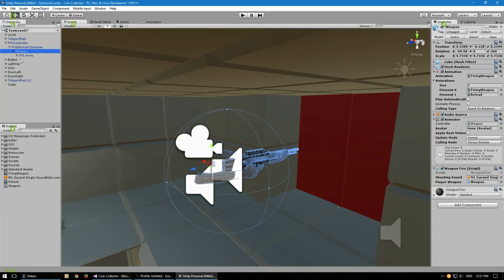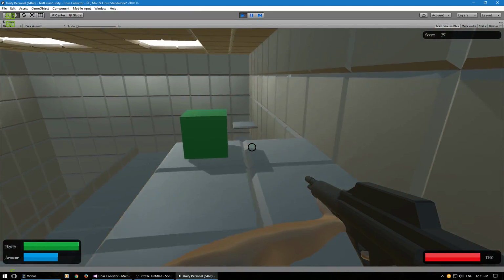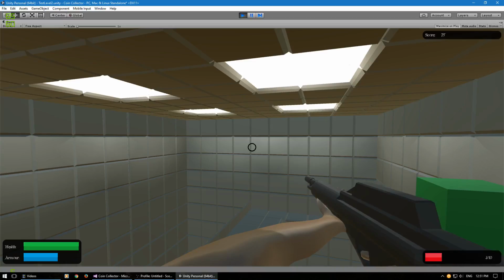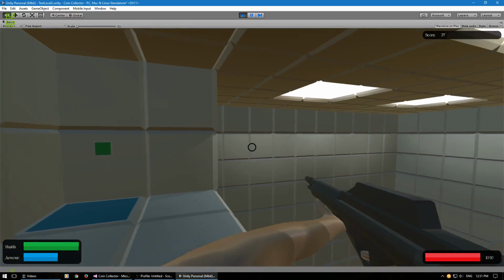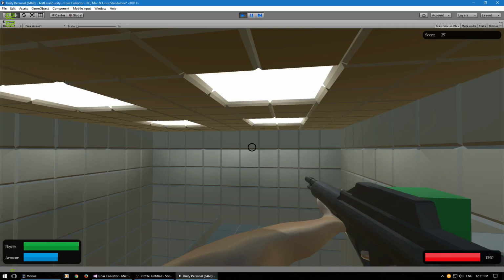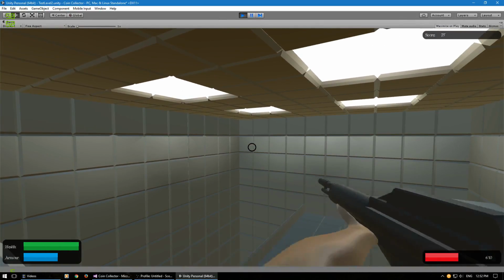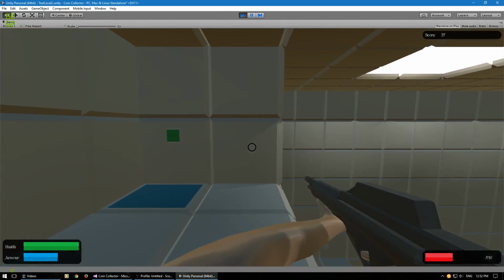Now I will show you what happens when you take the FPS arms off of the weapon. I'm just going to attach the FPS arms just to the first person character controller. We run around, see everything's normal, but when I shoot, you notice that the arms don't do anything. So if I attach the arms to the weapon again, click play. And it's all sorted.